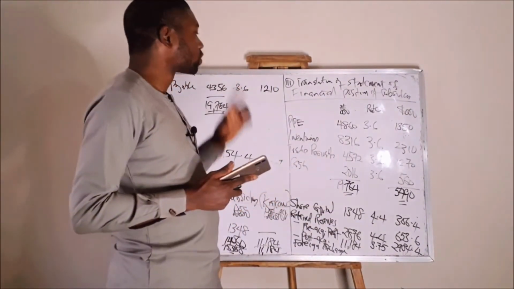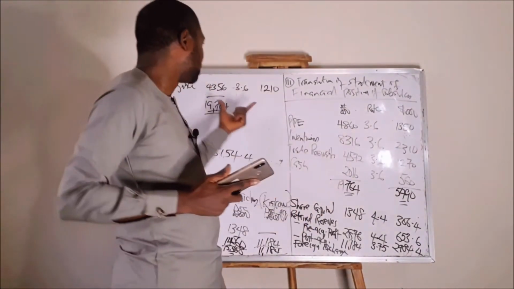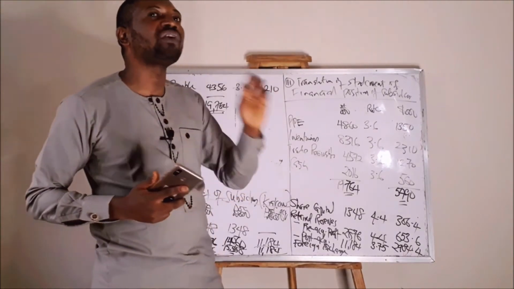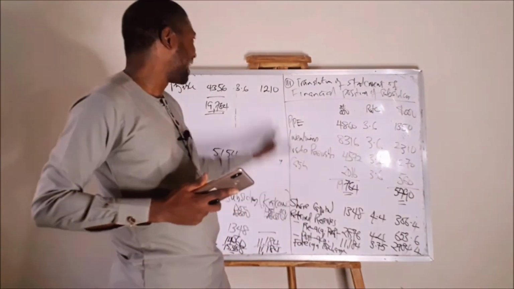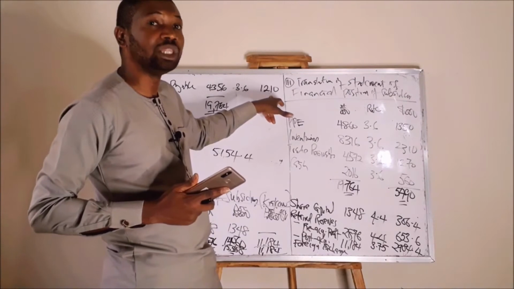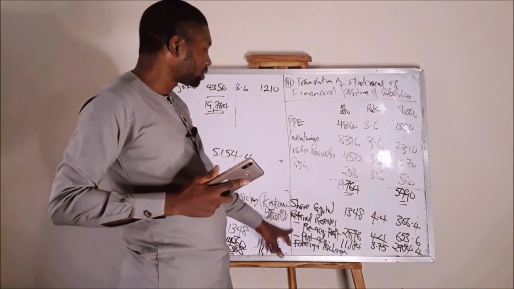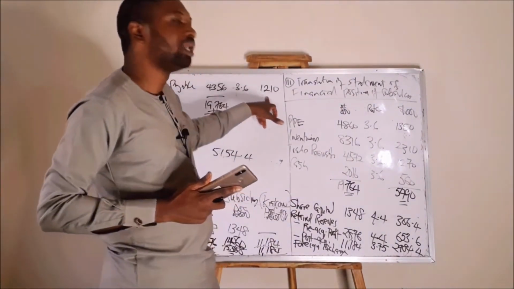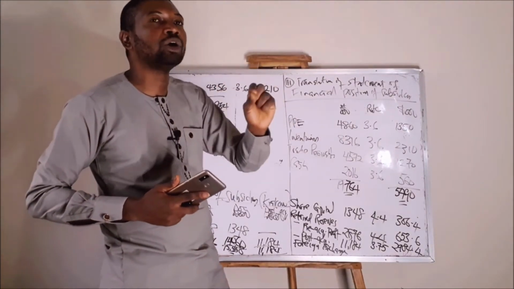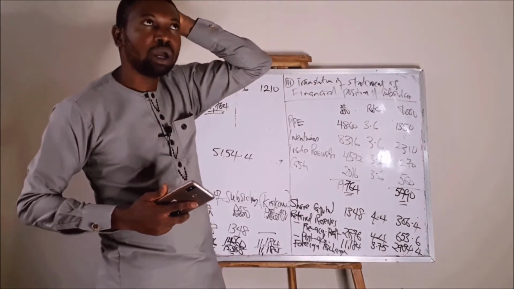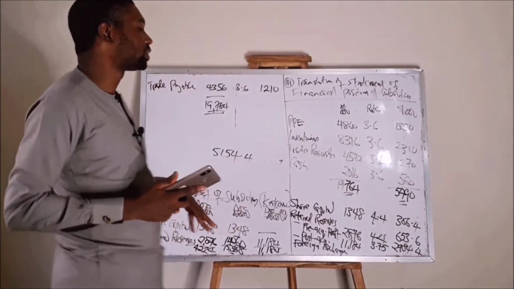If the total assets is more than the total equity and liability, the difference is called the foreign exchange gain. But if the total assets is less than the total equity and liability, the difference is going to be called the foreign exchange loss. The difference can be a gain or a loss. Why? Because of the different exchange rates we applied in translation, there's no way the totals can be the same.